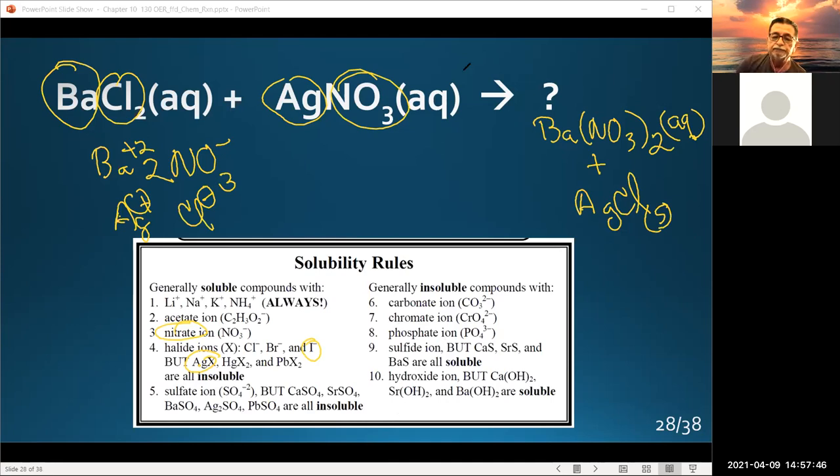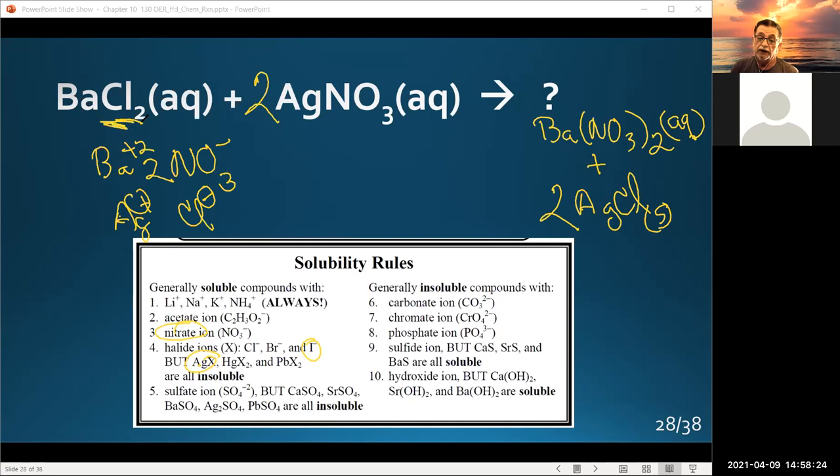Now we go through balancing. Again here, follow the polyatomic ions. I got 2 nitrates as products. I need 2 as reactants. So my nitrates are balanced, which kicks up my silver. I go back to products. I put a 2 in front of the silver chloride that takes care of silver, but it kicks up my chlorides. Okay, and then I go back to products.